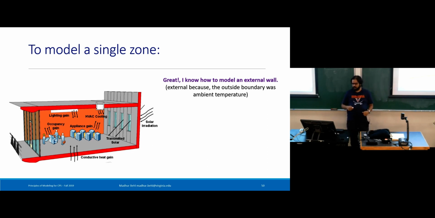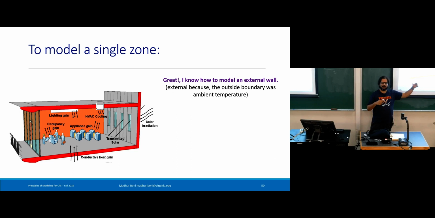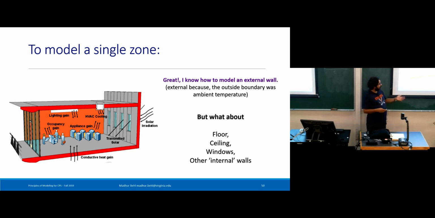So the question really is that we have seen how to model an external wall, and the sort of subtext over there is that we consider this slab that we have modeled as an external wall because the boundary condition outside of the slab is outside temperature and the influx from the sun, which are properties of external walls. But you could then ask, well, what about floors and ceilings and windows and other things, right? How do we model all these other surfaces that I went over in this list of surfaces that we have to model to completely describe the dynamics of the zone?